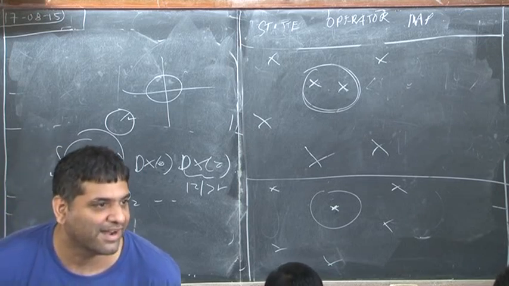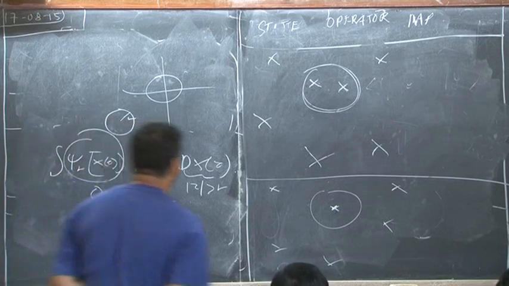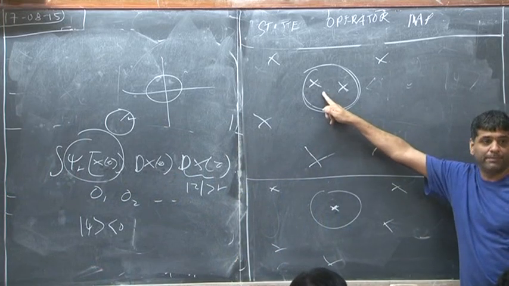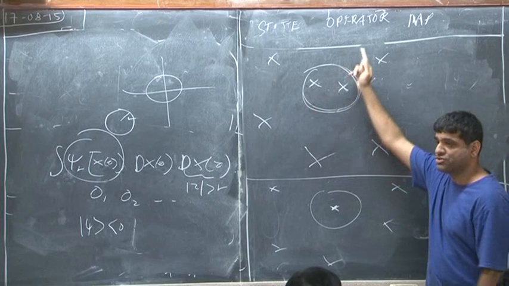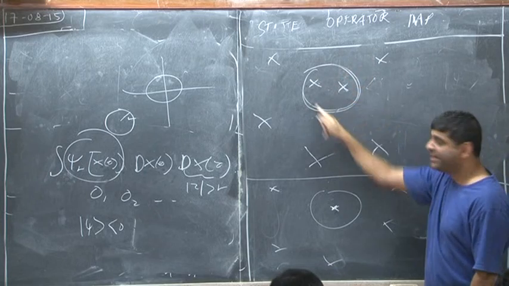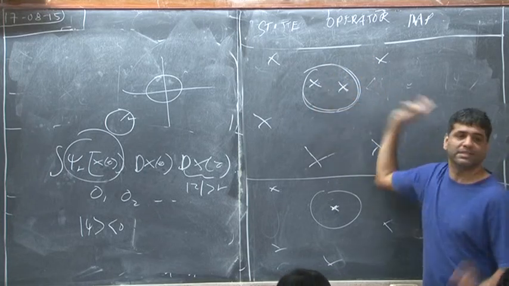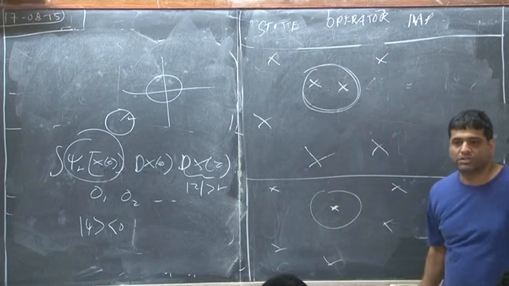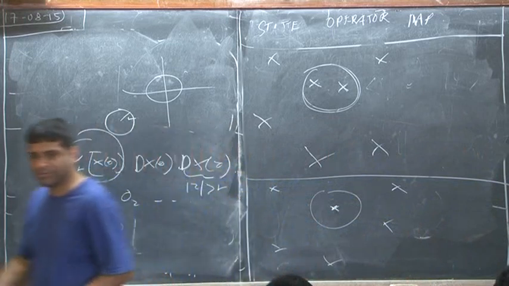Is this clear? But these operators have to be infinitely close to each other. It has to satisfy only the following property: that it is possible to surround these two operators by a disk which contains no other insertion. That's all this is. Once this is satisfied, my proof goes.